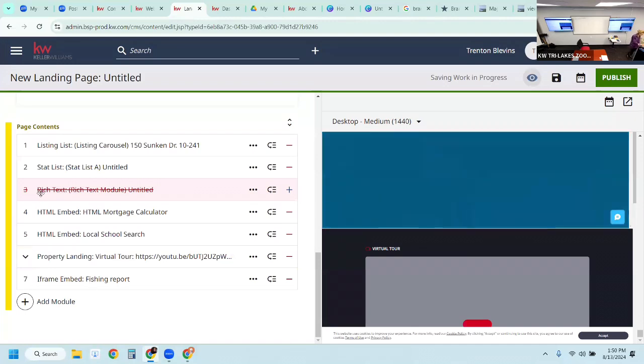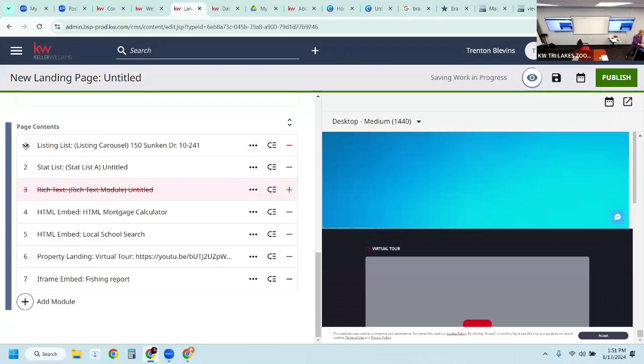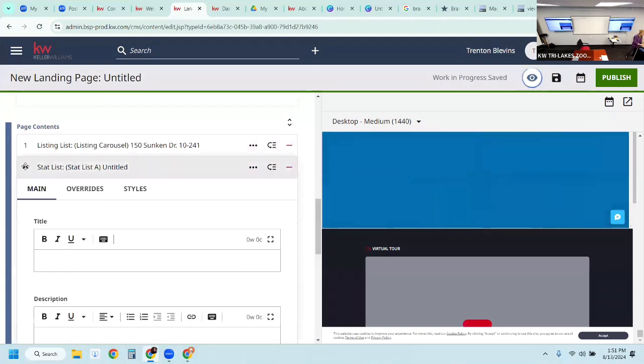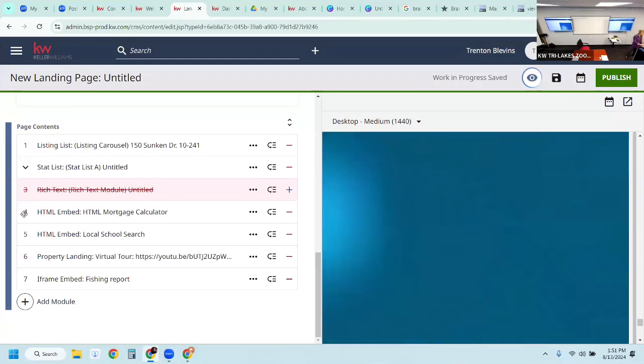So here, I'm going to show you how to readjust all of your modules that you added. If you haven't noticed yet, you can minimize the drop downs by hitting these little numbers. And you can open them back up and close them. I like to work with them all closed once I've created them all. That way I can drag them and place them where I would like.